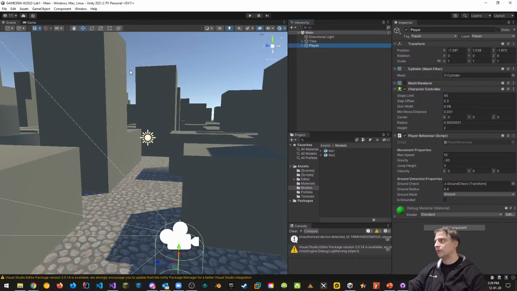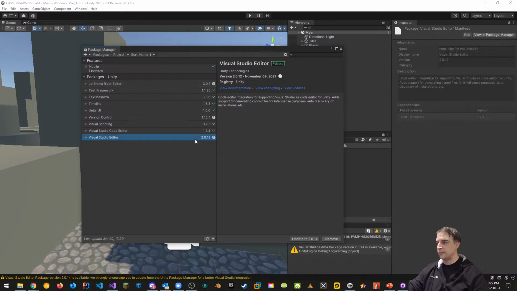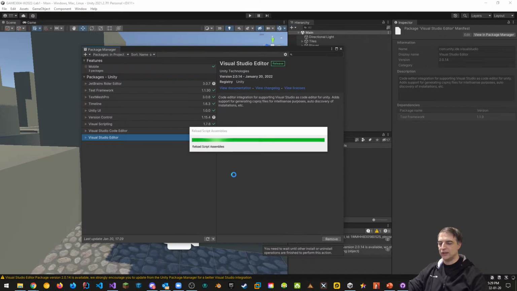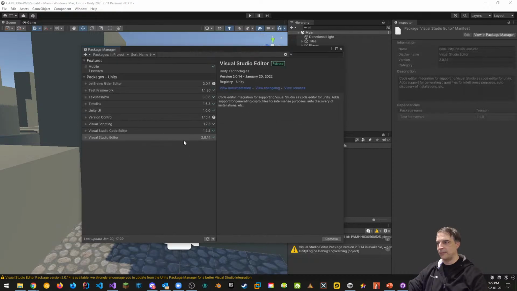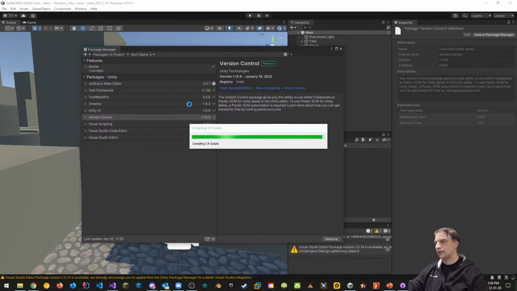How to do that? Well, what you can do is go to Window, and then Package Manager, please. First of all, let's take a look at the packages in the project. Make sure that everything is up to date in terms of what we're looking at. Visual Studio needs an update. That's new. Let's update that to 2.0.14. That's important because that means you'll have a better experience with Visual Studio. There might be a fix or something else that happened. Version control is usually Plastic SCM. We're not going to use that, but hey, what the heck? Let's update that too. And we don't care about Rider. Rider is another editor. So it's just editor stuff that's been updated. Okay. And when we're done with this, then I want you to download it. We want to go to the Unity registry, right? Let's go to the Unity registry when this is done.